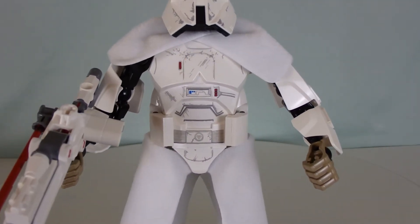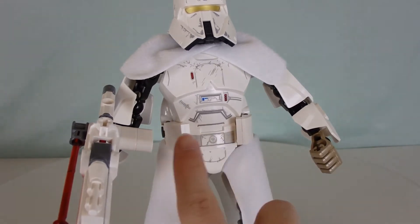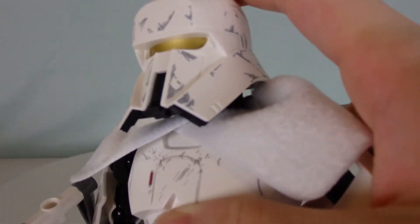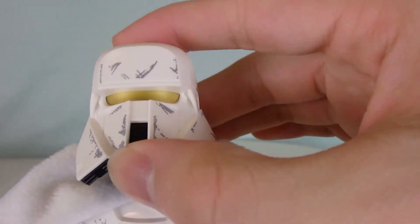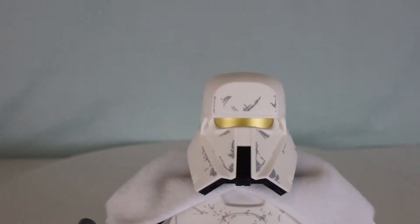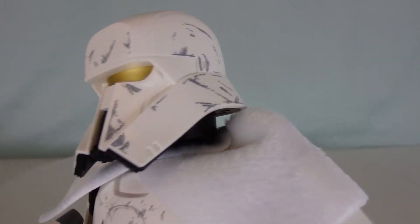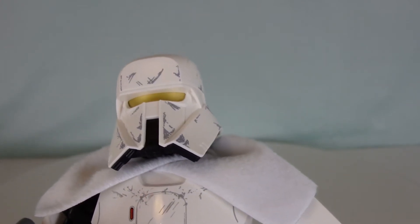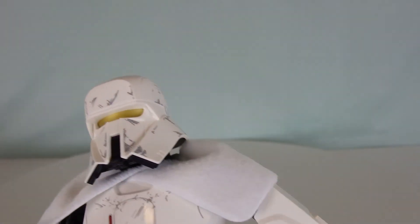The main body armor is the same mold as always, but I love the prints here — they've added some extra bulk, and that's done really well. And then, of course, the head. I've always said this in so many videos that I can't appreciate the quality of the heads enough. Good material — it feels like we're paying for a $100 action figure and it just feels complete. Lego isn't cheaping out on the material; it's actually good quality mold, and it actually looks really cool. Almost looks like another version of the Death Trooper, and I just gotta say, this is really well executed.